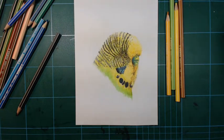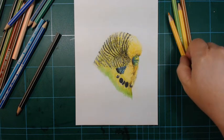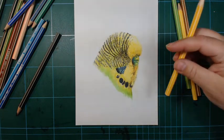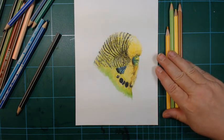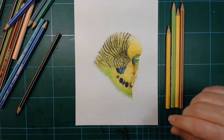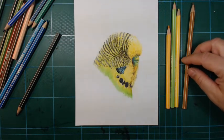Okay, so that was a lot of fun. I could probably have put on quite a few more layers here. These are very soft and they blend very nicely. And that's also why they've gotten so much use, because they're actually some of my favorite pencils. They're good for practicing and stuff.